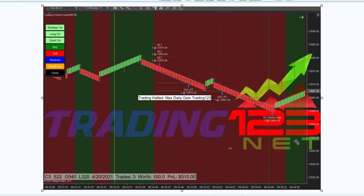Now, you don't really want to jump into a trade right away after you just had a nice trade like we did on this first NQ trade. You want to let the market open up, move around a little, see what the trend is. You just don't want to be firing off trades with the auto trader, even though it does all the work. When you're in Vegas playing blackjack, you want the dealer to show its hand. So you want to read the market for the next 5 or 10 minutes. Let it get through the first 15 minutes and get a read on it. What's it telling you? What is the chart showing you? Are we trending higher? Are we trending lower? And so let's look at the next trade.